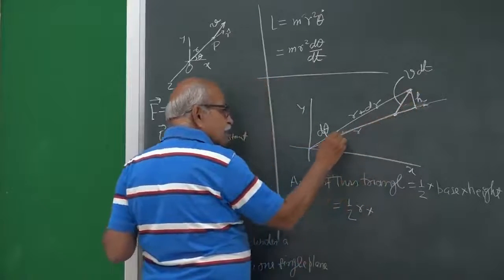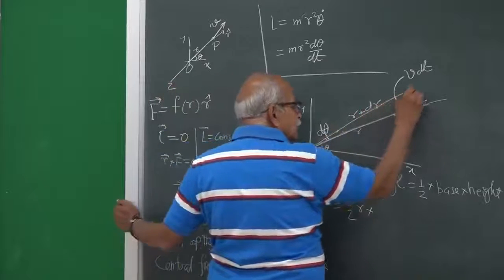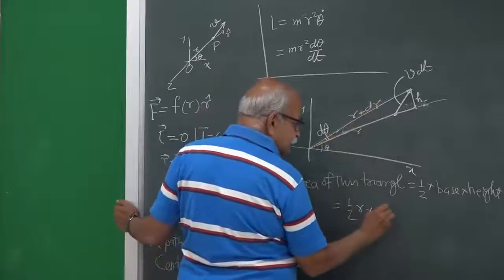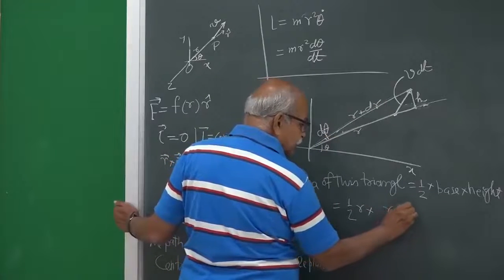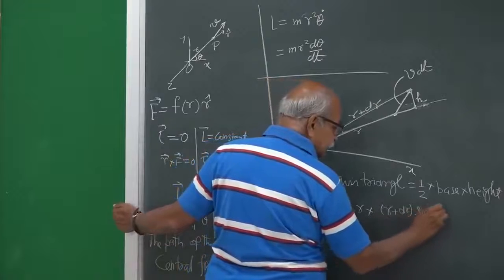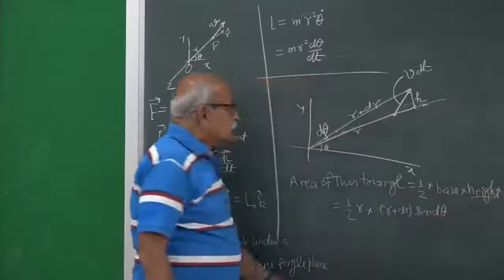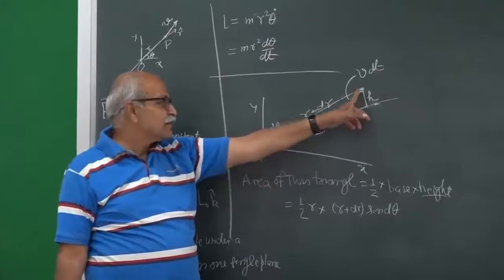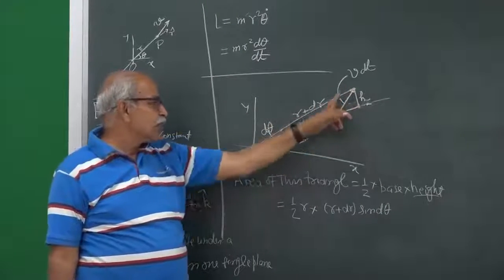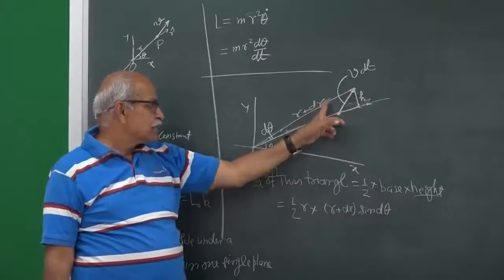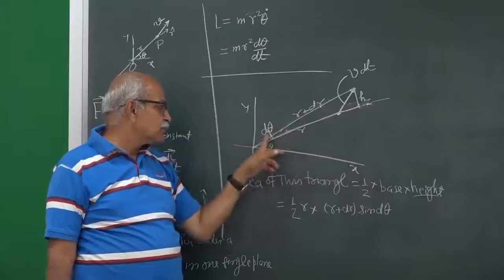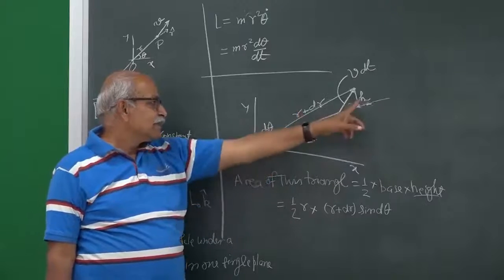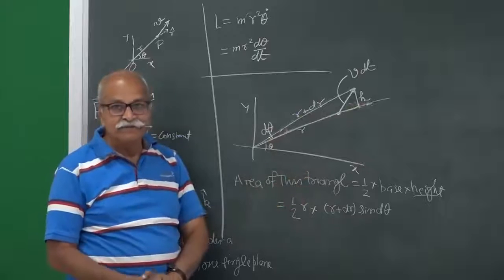This height you can write from this right angle triangle. This height will be r plus dr sine of d theta, right. This is height, and we have dropped perpendicular to get that height, and then this is a right angle triangle, this is the hypotenuse, r plus dr is the hypotenuse, and this is the side h opposite to angle d theta. So, sine d theta will be this h divided by r plus dr, and h will be r plus dr into sine d theta.